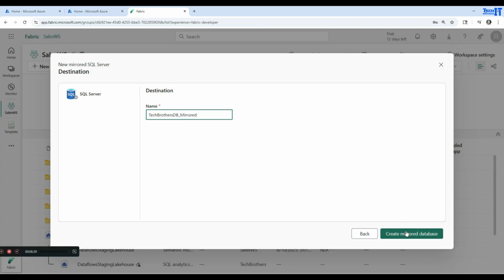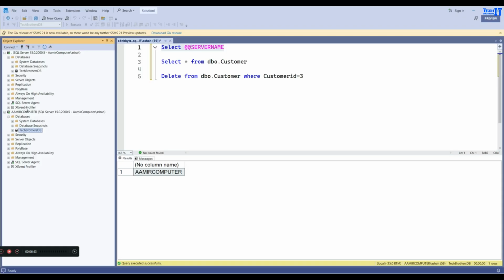One other thing I noticed is that if your SQL Server agent is off, you're going to get this error. So you have to start the agent, because it needs the agent to work for the replication. Okay, so we will go back here.